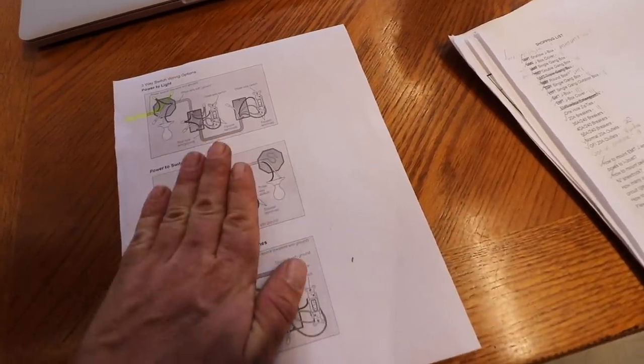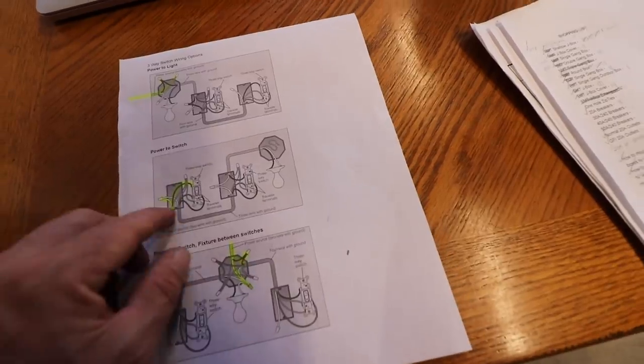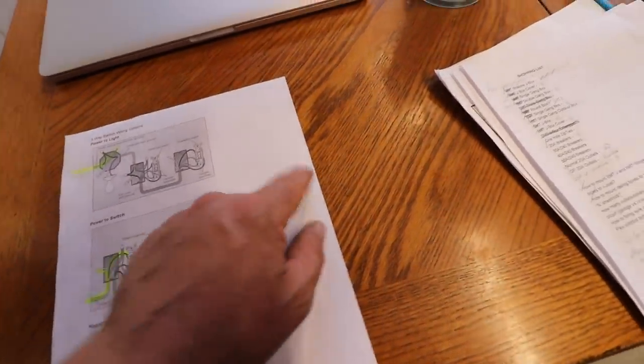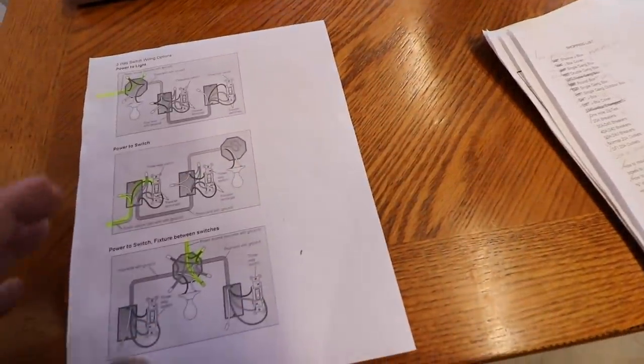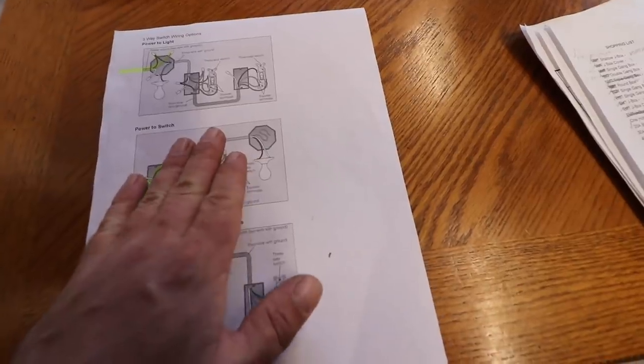And this is basically how you would wire a normal light if you only had a single pole switch. Instead of having to run 3-wire to each consecutive light in the chain, and that's just how that would have to be wired. Sorry if that's kind of fuzzy. My point is, this is gonna be way more efficient.